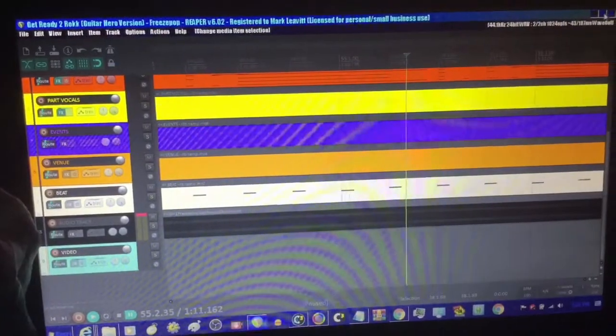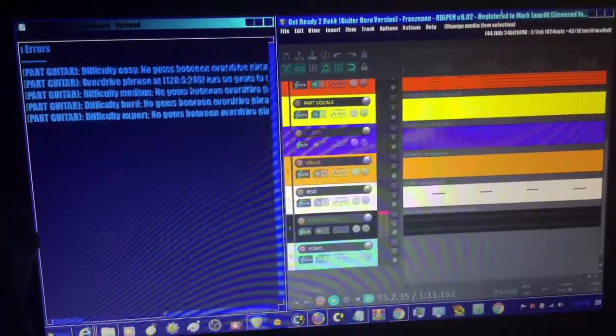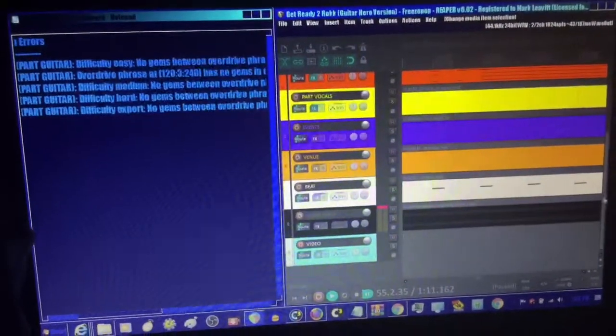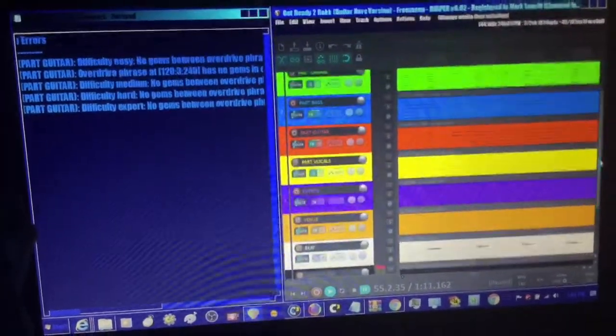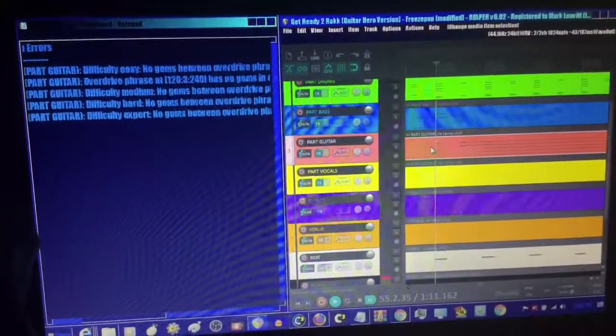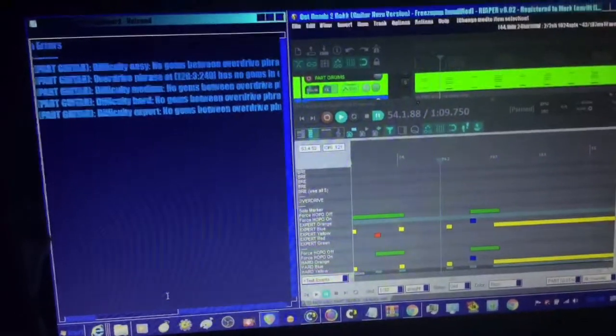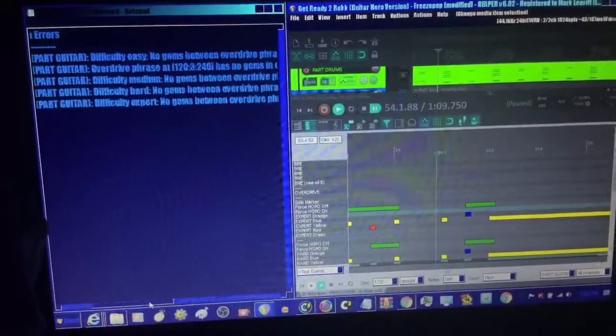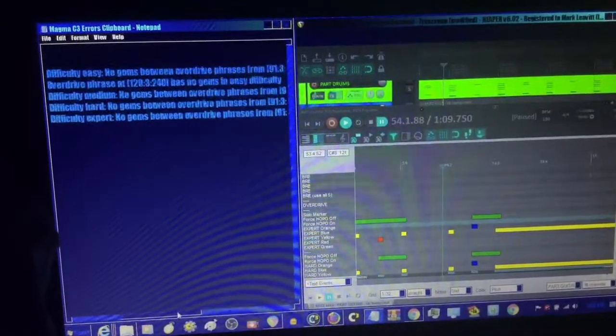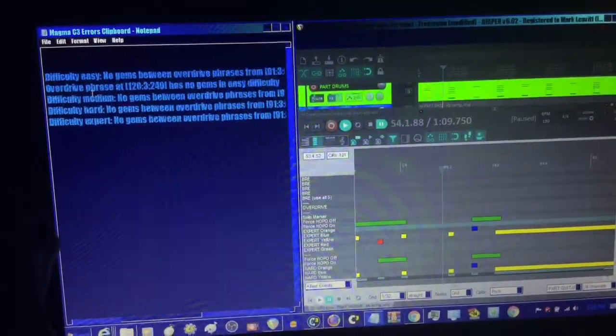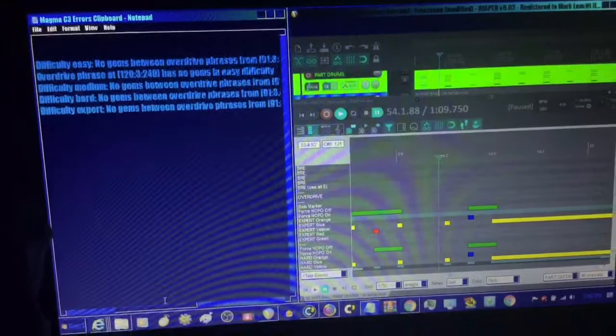All right, so let's go back to Reaper, go back to guitar. It says difficulty easy, medium, hard, and expert.